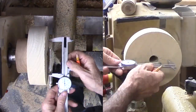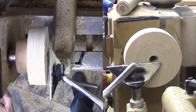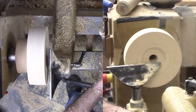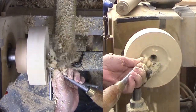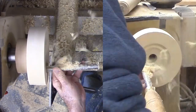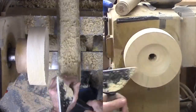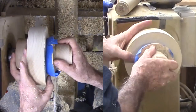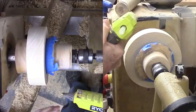I sand the exterior through all the grits. Since I do not have a dovetail tenon to mount to a scroll chuck, I will do something very different. I'm hollowing another faceplate to approximately fit the bottom of the bowl, then cover the bowl exterior with masking tape and hot melt it into this somewhat of a jam chuck. What makes this work is that the bowl is already on its own faceplate that can be mounted to the live center. This keeps the axis aligned better than any other way I have seen. Hopefully the tape will hold everything secure while still being easy to remove later.